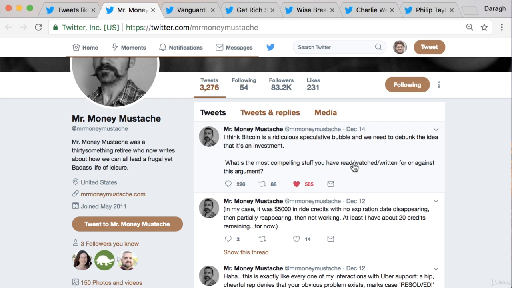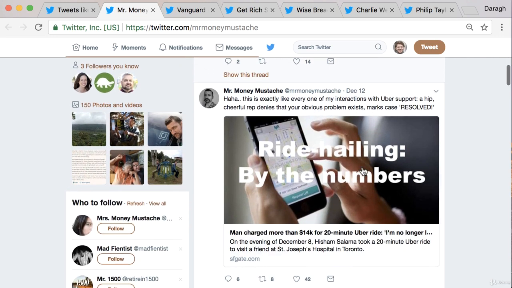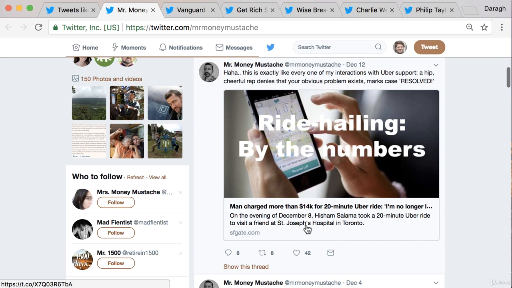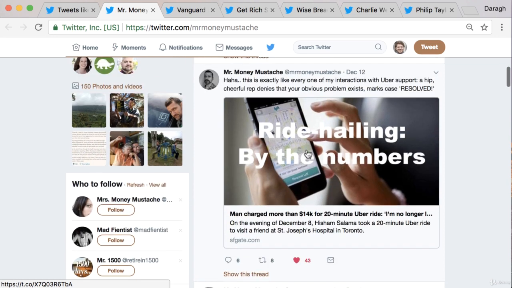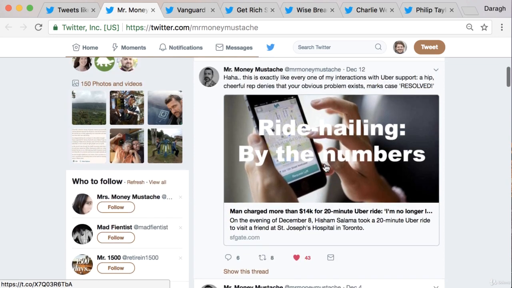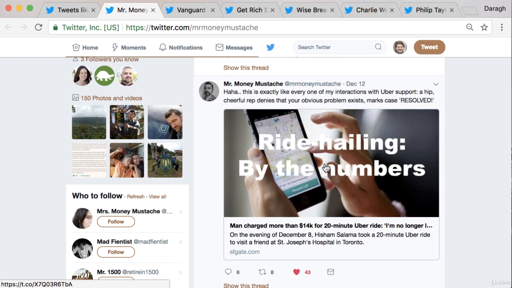I think that is a great piece, something that we could do, or something that we could retweet and even comment on. Here's another great post. He's sharing an article from another website in the niche, but he hasn't just shared the article, he's added his own comments as well. That's something interesting that we could do too. That is a much better way to get engagement and engage in the conversation on Twitter: not just post a link, but give your opinion or say something about it and add your own little twist onto it. That's a way to create a post very easily, even if you're not creating the actual article.